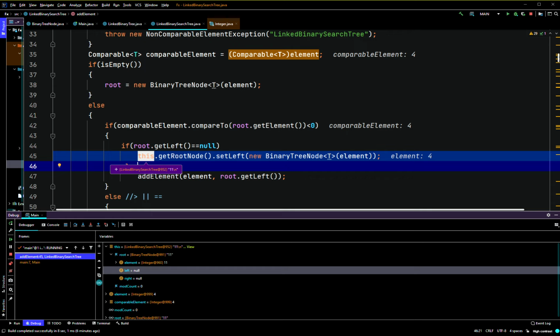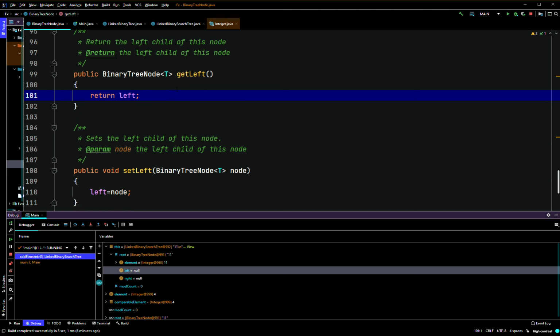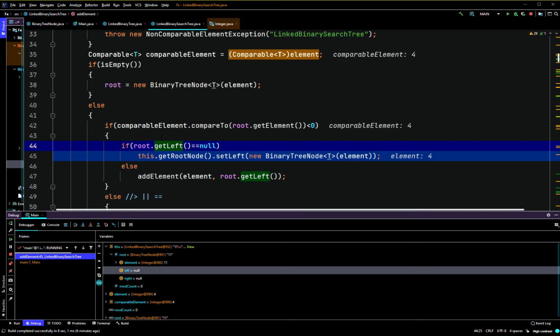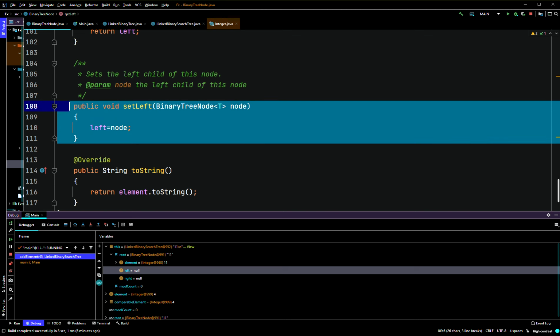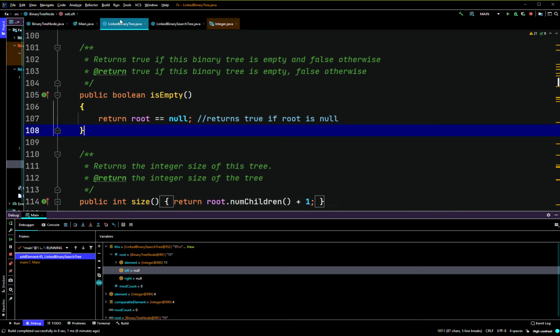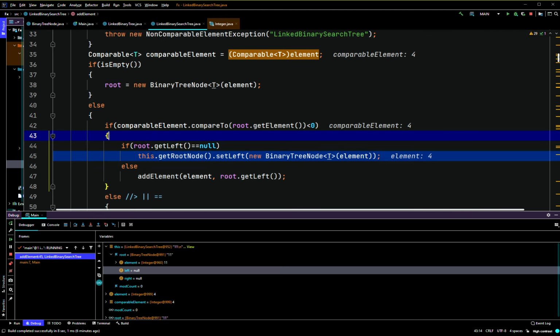So I think we could have just done here, because see how we did root dot get left. Does that show us binary tree node? So we went here. Where were we? Get left. So right here we went to get left, right? So we could have just said okay, get left, and then now let's just set left. So they're just kind of trying to confuse us here. But what we could have done is just said okay, well, root dot set left. Could have just put root instead of this.